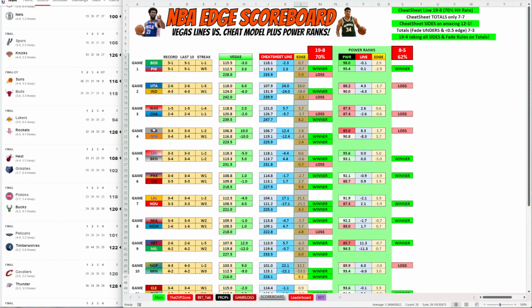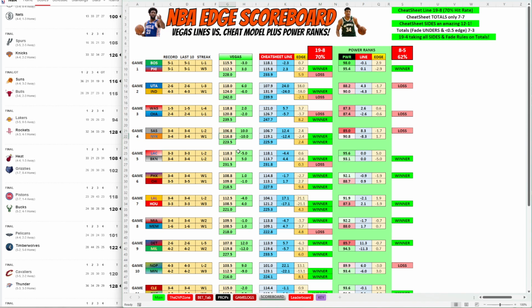So for example, we're going to look at this Spurs game so I can show you, if you're looking through one of these sheets for the current day, you can tell what's going on. Vegas has Knicks minus 10. We have Knicks minus 12.5. 12.4, you can round that up. So you see our edge here is 2.4 points. That means our model says this spread should be closer to 12.5. Vegas, you're getting it at 10. So that is an advantage. That ended up being a winner.